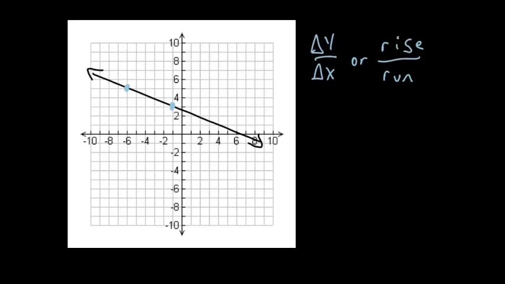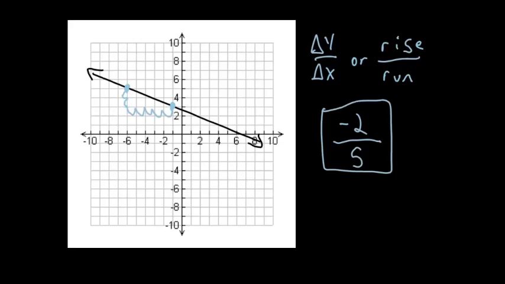So if I go with this point on the left, I'm going to go down 2 units to get from a 5 to a 3. So down is going to be negative. So we went down 2, so that's a negative 2. Now we're going to go over. We're going to the right, so it's going to be positive. 1, 2, 3, 4, 5. So that is a positive 5. So our slope for that line is a negative 2 over 5.